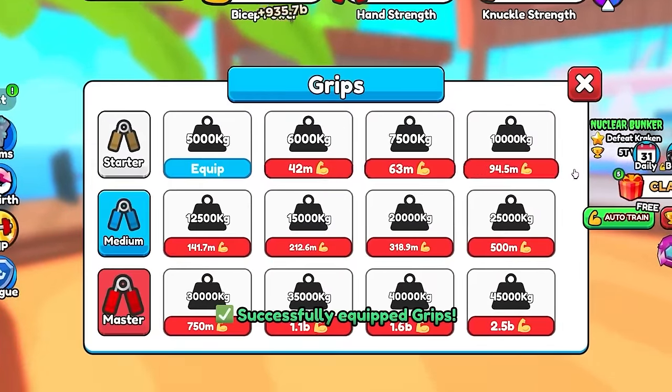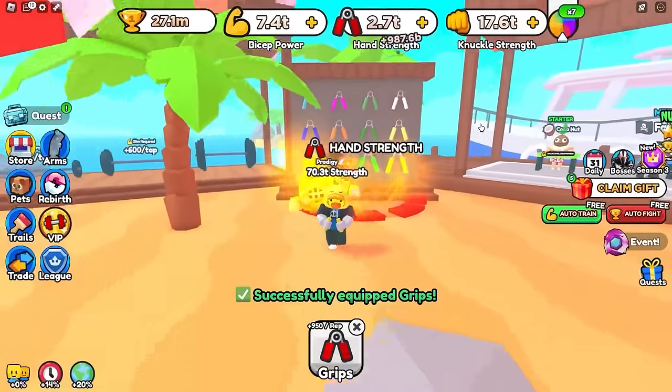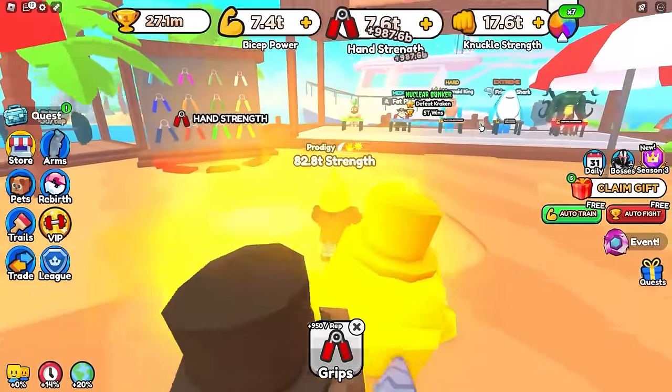What about hand strength? What are we thinking? Again, I knew that was gonna happen. Unlocking all at once is crazy. Okay, so we're getting basically a trillion a second no matter what we do. So I don't think that's really the big issue here.